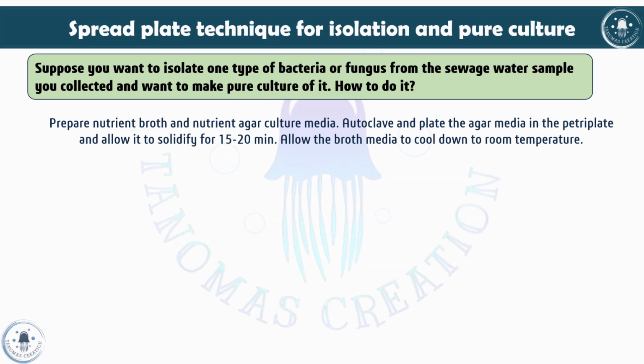Now the process is same. Here you prepare the nutrient broth and nutrient agar. Here the extra media is prepared, the nutrient broth. So you prepare the nutrient broth and agar, you autoclave it. You do the solidification of the agar media in the plates and you cool down the broth media to the room temperature.